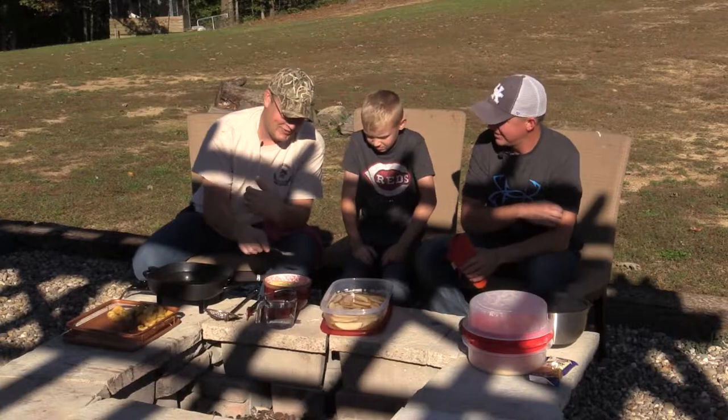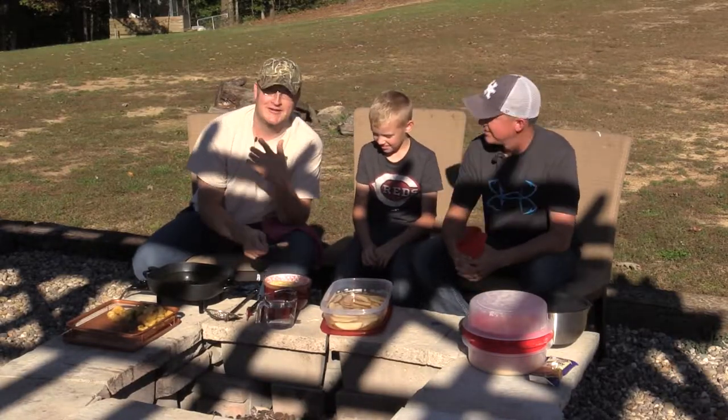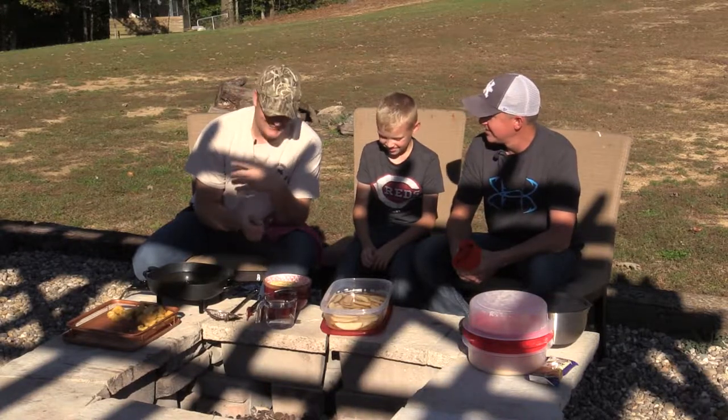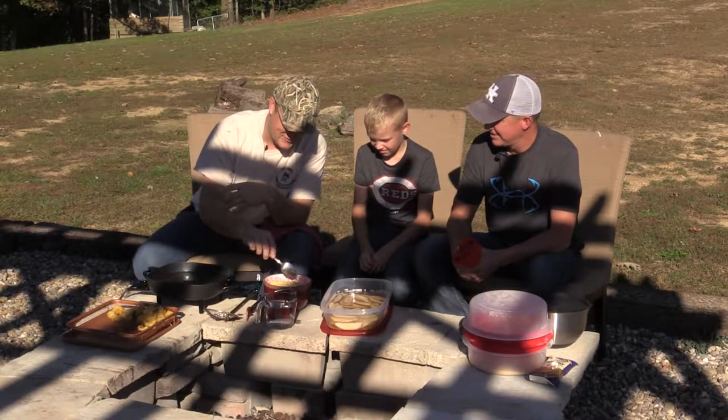The funny thing was, we heard a squirrel back here cutting on there in a tree, and we was going to see if maybe we should go and grab a gun and cameras and get some of that film action, but we better cook. We'll leave that for another show.